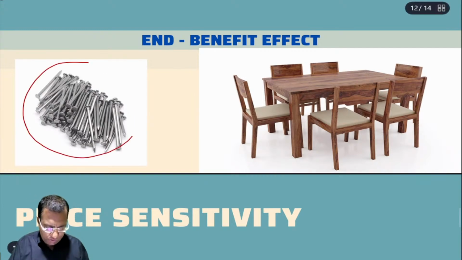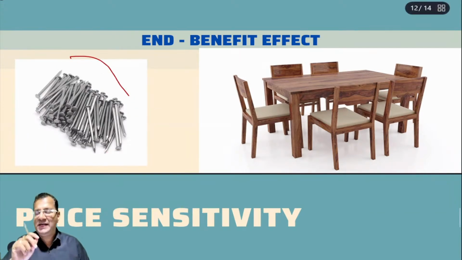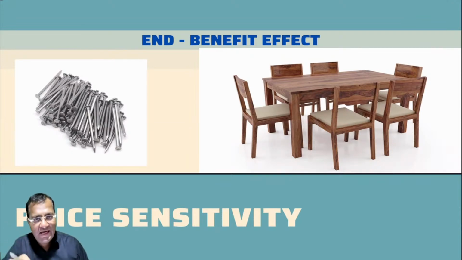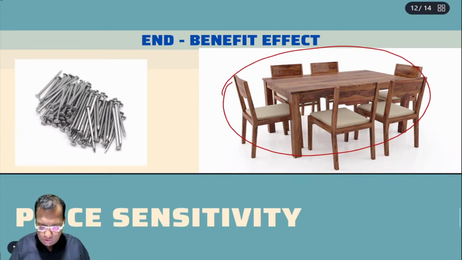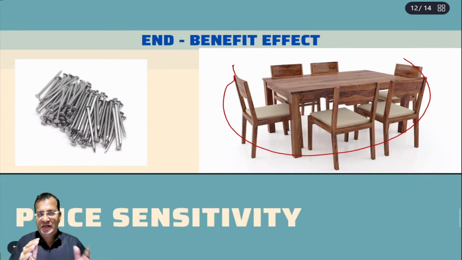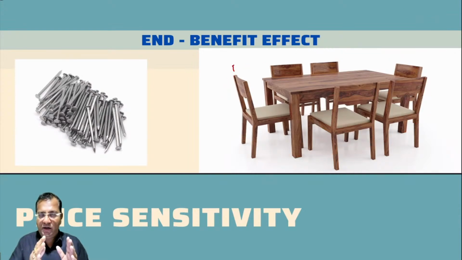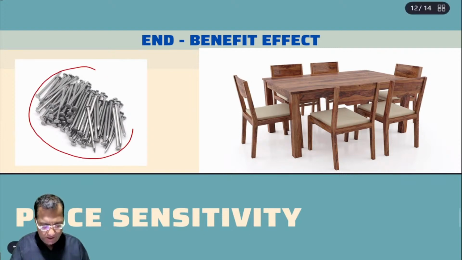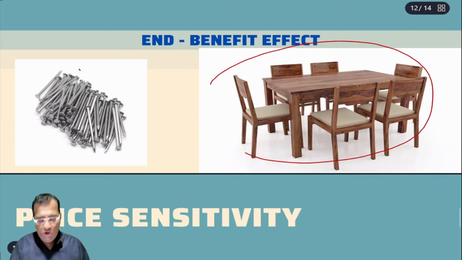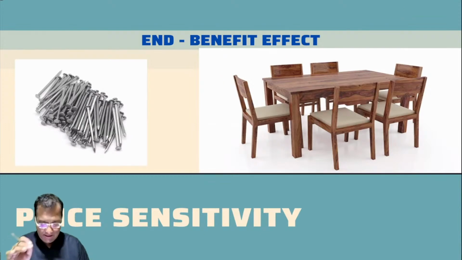So, suppose the cost of nails is 80 rupee, and if I increase the price of nails by 5%, suppose I increase it to say ₹84, then out of the total expenditure of my corporate user, that is, he requires wood or ply, he requires adhesive in the form of Fevicol, he requires upholstery, he requires nails. Out of that, my product expenditure on the total expenditure of producing that product is marginal. In that case, my customer will remain with me.